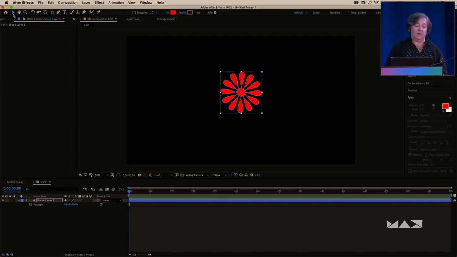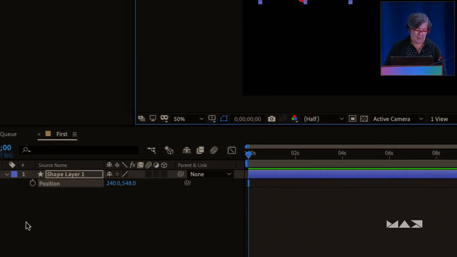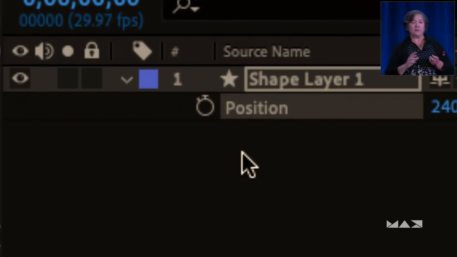All right, so here we go, selection tool. I'm going to move this guy on the left. And I am going to keyframe position. But this is the thing. To the left of the word position, we see a little stopwatch. This stopwatch does not really add the keyframe.